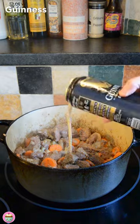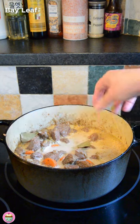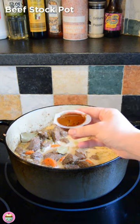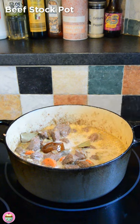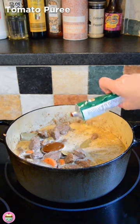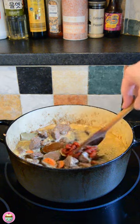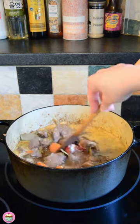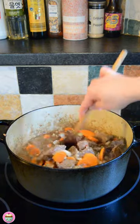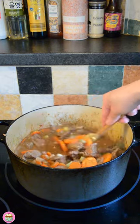Okay, so first up is our Guinness — there's 500 ml of Guinness. I'm going to add three bay leaves; you have to remove them afterwards. I'm adding a beef stock pot — you can use a beef stock cube either, just add it in with some water. I also like to add two tablespoons of tomato puree. I haven't added any extra salt and pepper because I had salt and pepper in the flour that I coated the meat in. Just give that a good stir, making sure you get all the little bits that are stuck to the bottom of the pan as well.